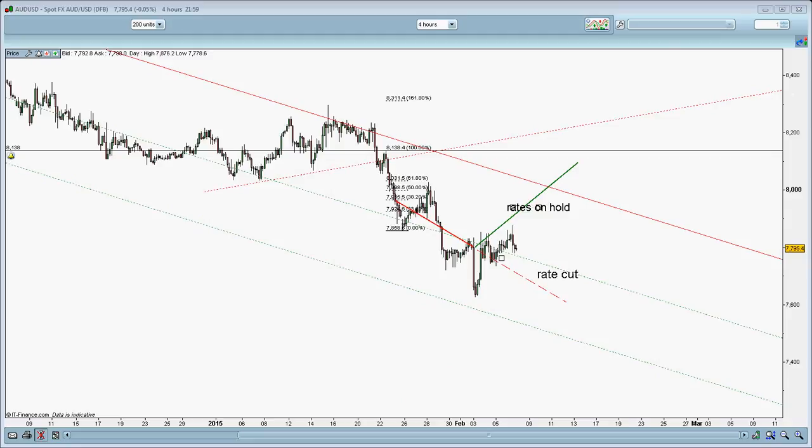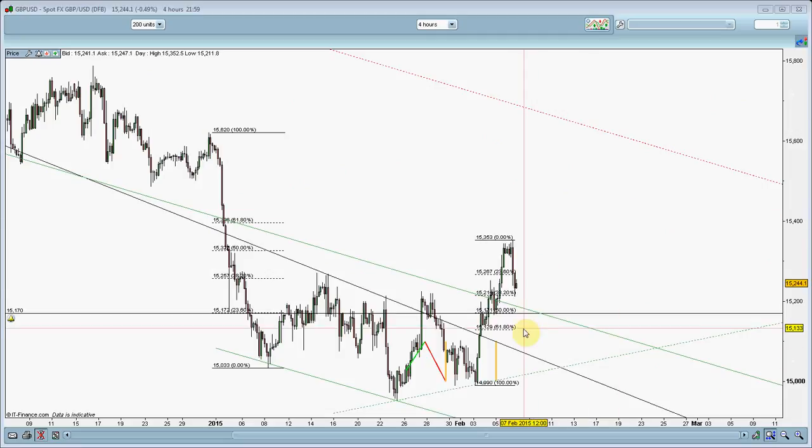Now looking at the pound, we've got BOE Governor Carney speaks on Thursday. Prior to that, we've got the manufacturing production month on month. I'm not really going to be paying too much attention to that, although it would be handy if the figures come out better overall. But what I'm actually looking for is to try and get in on the 50% pullback on this currency pair at the moment. So we've got a little bit to fall on that. You can see here I've got the Fibonacci drawn on there. I'm looking for this to fall back to the 50% level on this current uptrend.